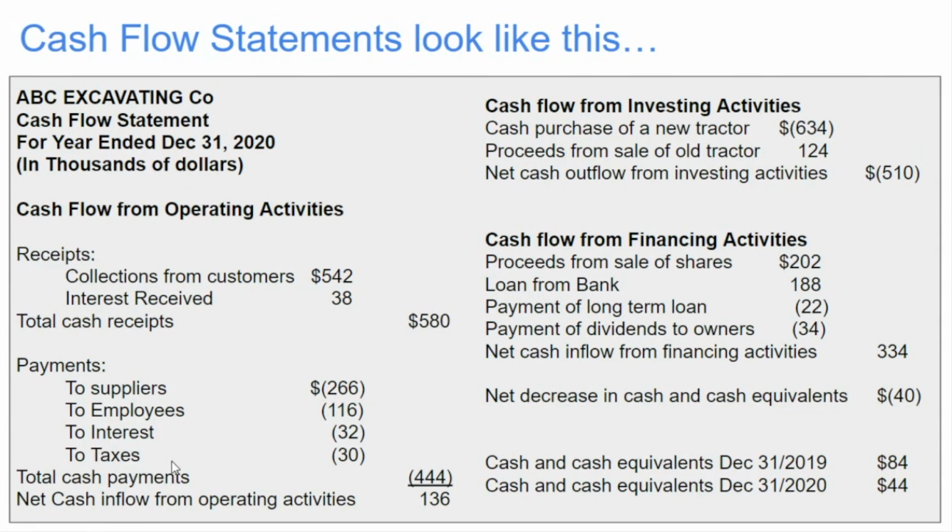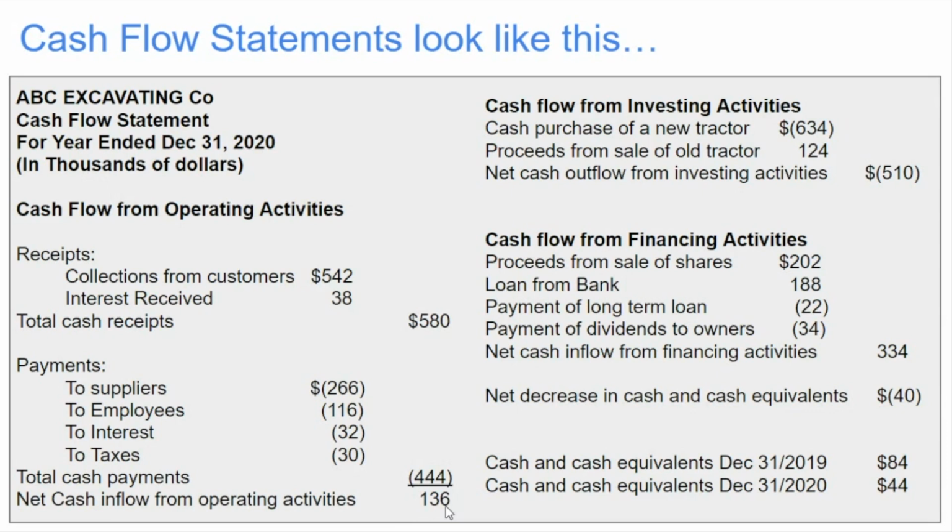Payments, again, from operations. Typical operations would be stuff you buy from suppliers, your employees, your interest that you would charge, or taxes that you'd have to pay. So what we have is a total of $440 in payments. So we had $580, this is thousands of dollars, so I'll just say dollars for purposes of this. $580 came in, 444 went out. So the difference between two of these, the net of these, we call it the net cash inflow, was $136. So $136,000 really.